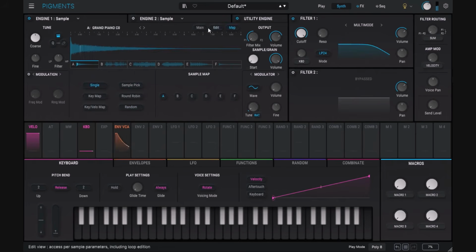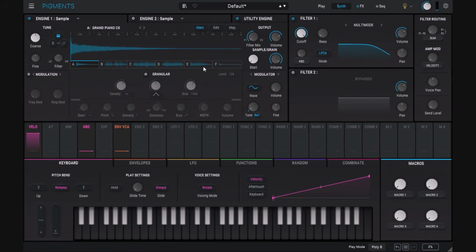Now, I'm going to stay on single, and I'm going to go back right here because on the other side you have the granular, and this one is different. Once you enable this, it doesn't matter which sample you're playing back, it will use the granular engine. So for this, I'm going to use this one because it's just a good example. You have a lot of different options right here. And I know it looks really challenging, but each of the options, each param, will do something very simple.